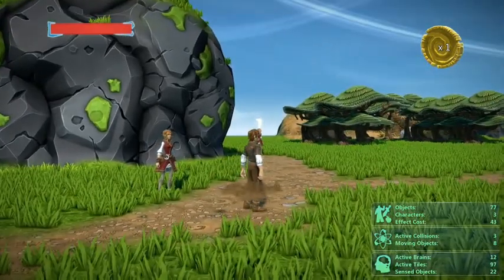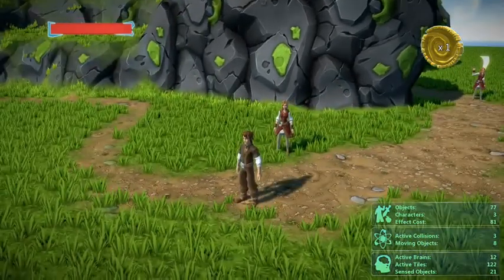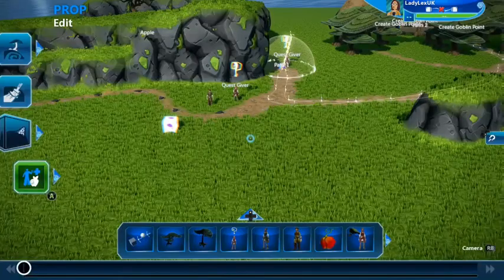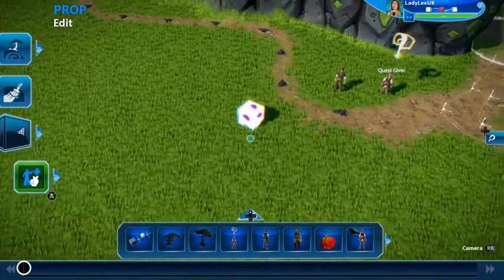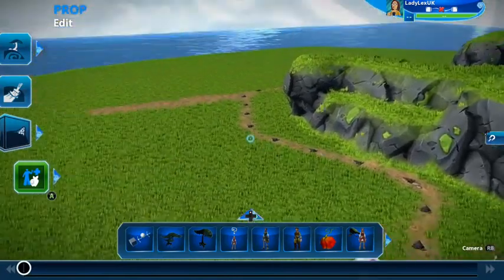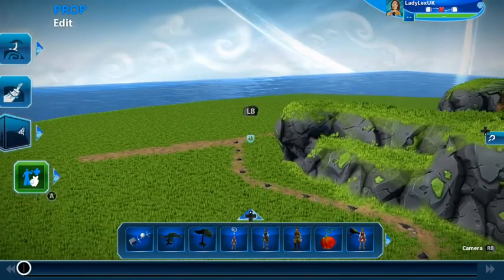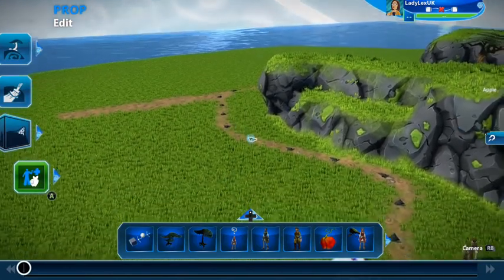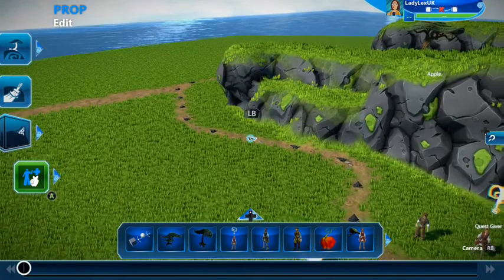Now there's another quest giver over there, but let's have a look and see how this one works first. Okay, so we have a quest giver and we have some arrows. Now these have been placed all the way along that path. They're all exactly the same. I've just copied and pasted, stamped them into my world after creating the first one.